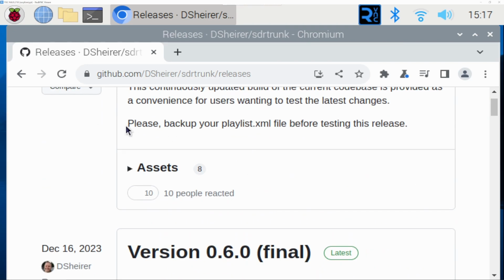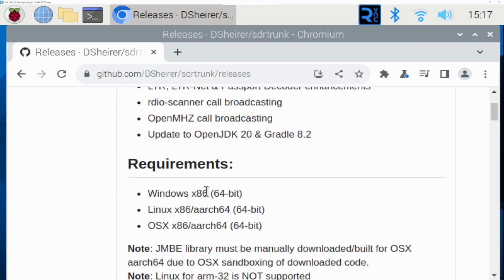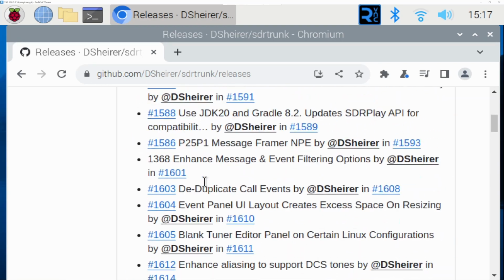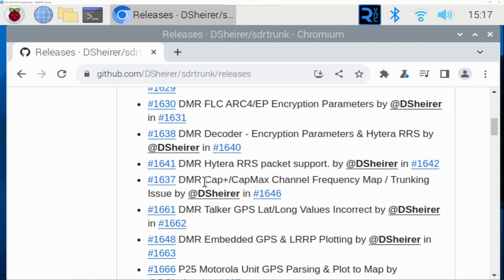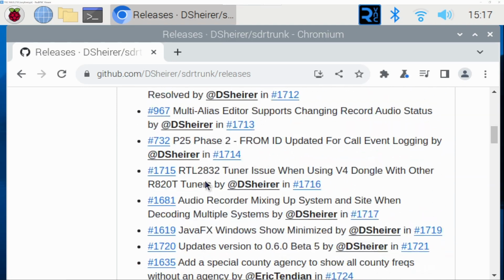Once we get into the releases, we're going to start to scroll down, and there's a nightly pre-release. We're not going to do that. Version 6 final, this may change as the software updates. We're not going to do anything there. We're going to keep scrolling all the way down until we get to the point where the downloads are.